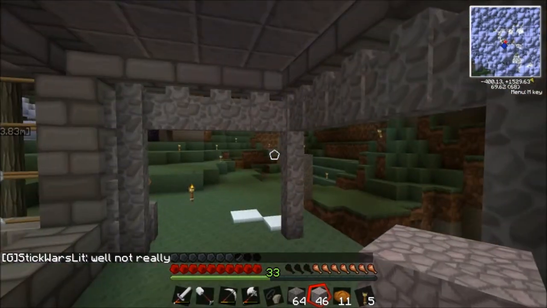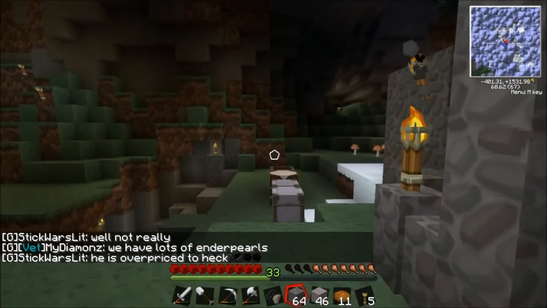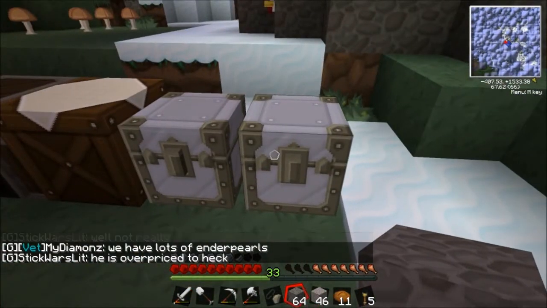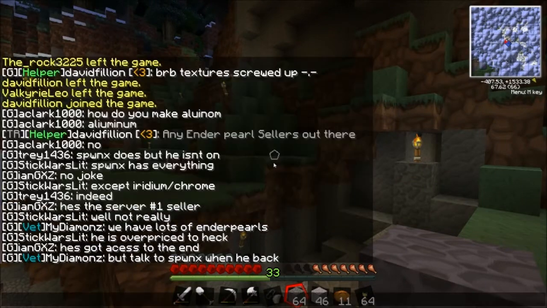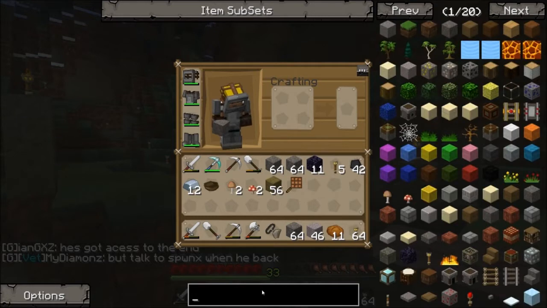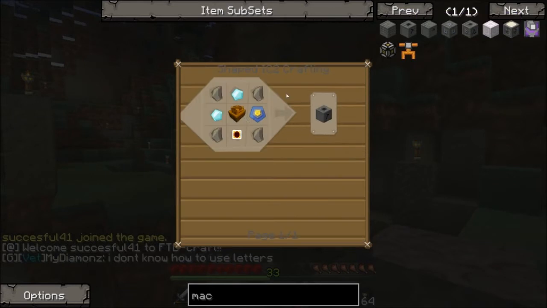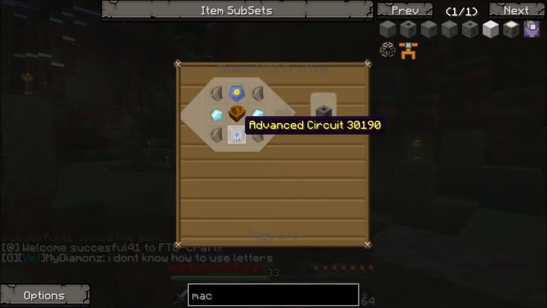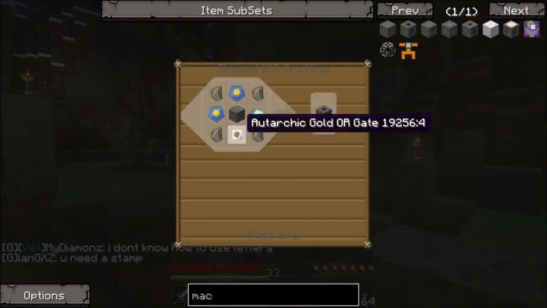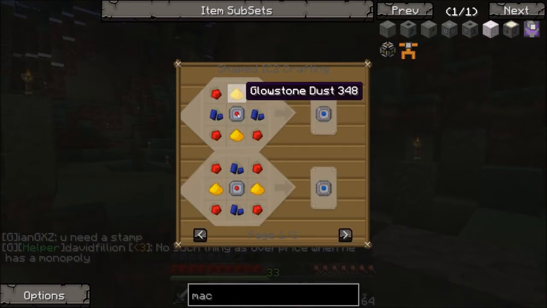So we're going to continue on. Last time we were getting ready to try to make a macerator, and I remembered that you've got to have a lot of stuff on this server because we're playing on hard. So the recipes for things like a macerator are considerably different. Macerator requires diamonds and flint and a machine block, and then this, which is an advanced circuit, which then requires some glowstone.